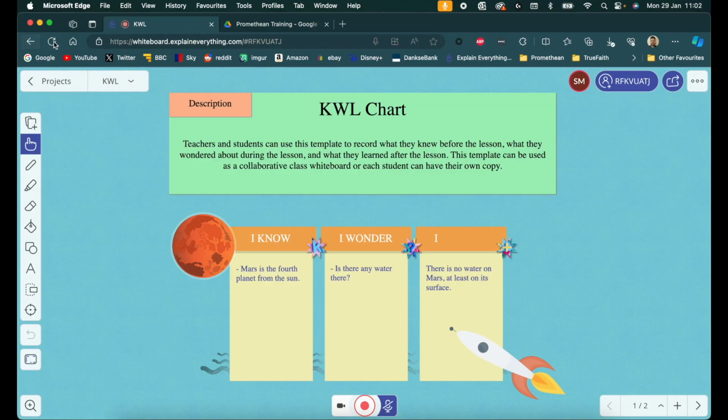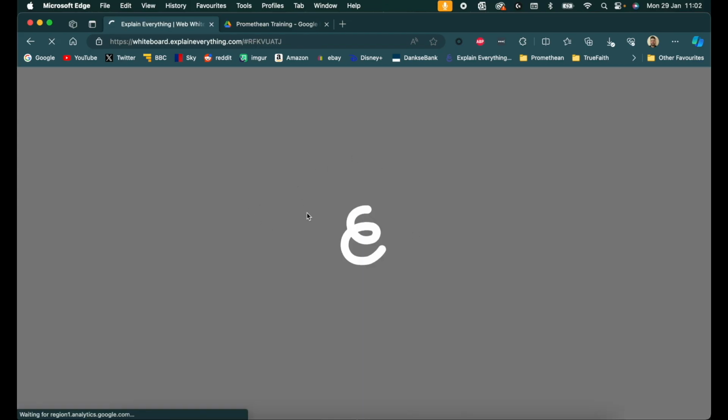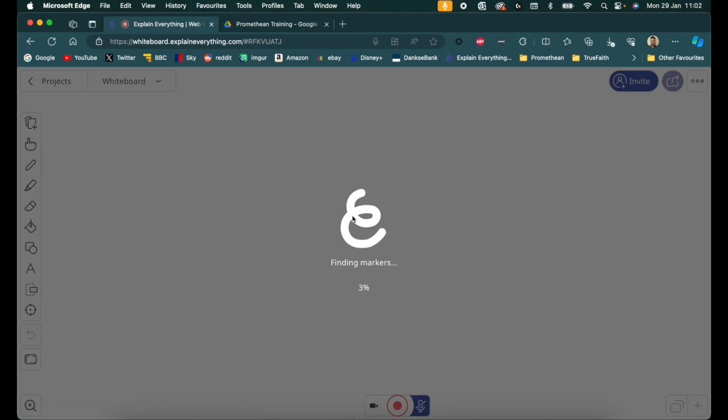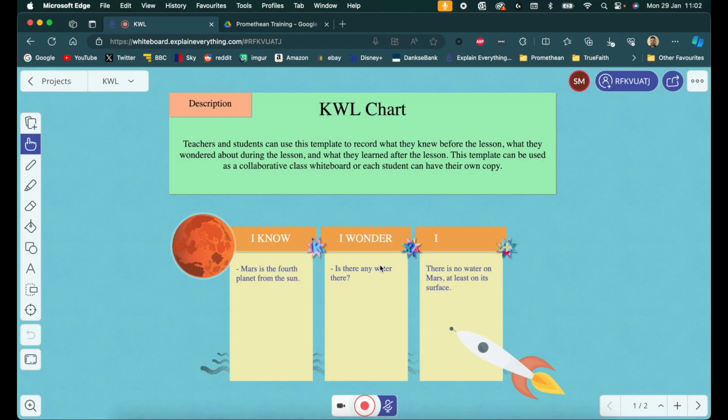But if I was to go back or refresh or come back out, I'm going to press Projects. It'll bring me back to my projects, and there's my whiteboard app just there. It will change to KWL, by the way, so don't worry. If I go back into here, it's that same one I just used. When it opens up, as I'm going to do now, I'll be able to continue on from where I last left off. This is really useful because if I'm starting work at home on my school computer on this document, on the website, and then go home, I don't use my school computer, I like using my MacBook or a different computer I have in the house, I can continue and don't have to move it around all the time.